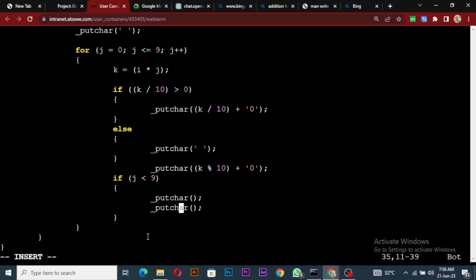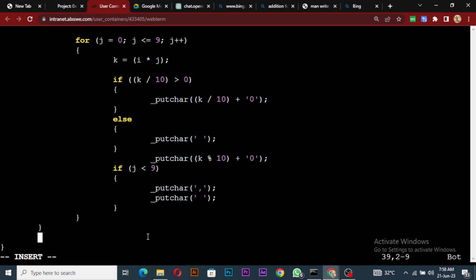Underscore putchar, print comma and then space, okay. And then at the end of it, you should end it with a new line. So I think this one is for this one. Outside this place, we'll have a new line here, so underscore putchar, and then our new line.